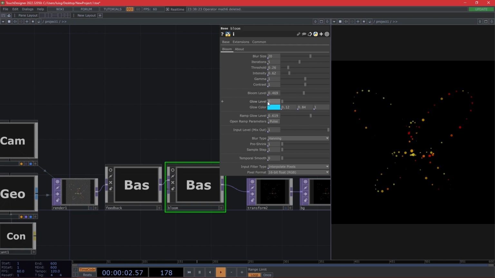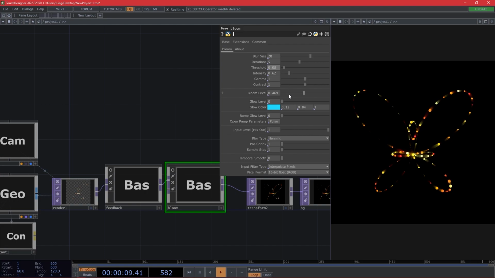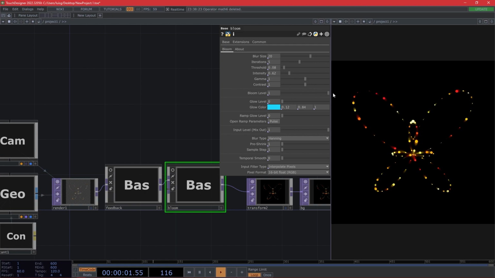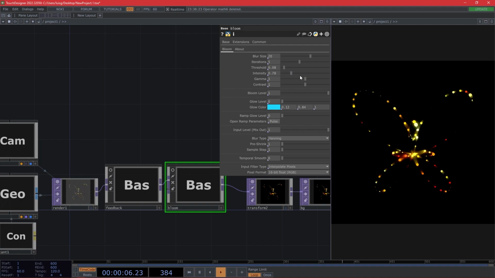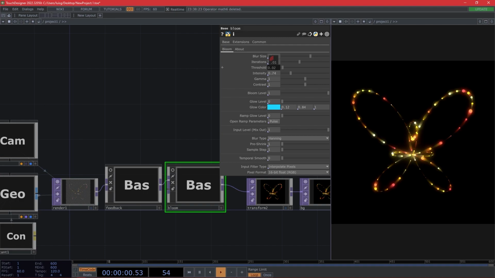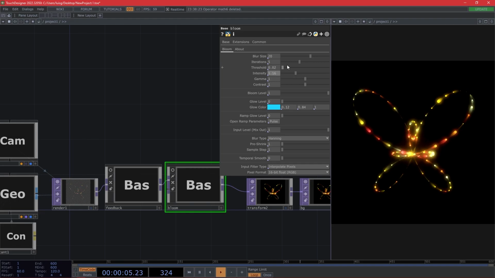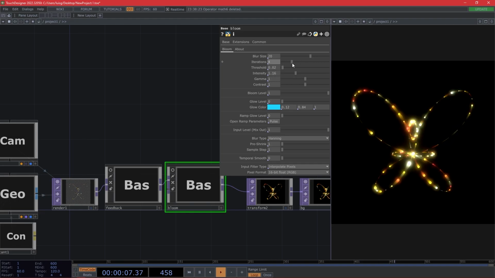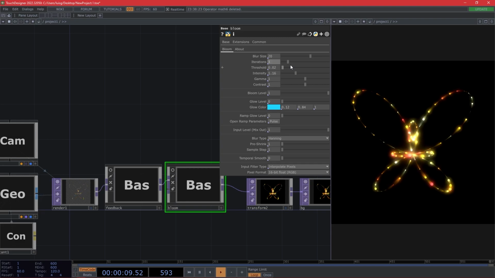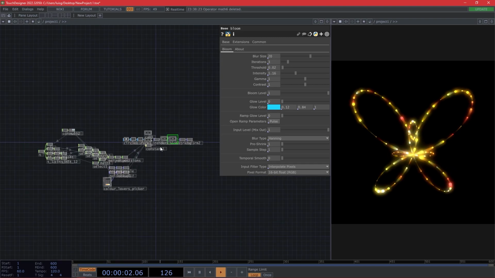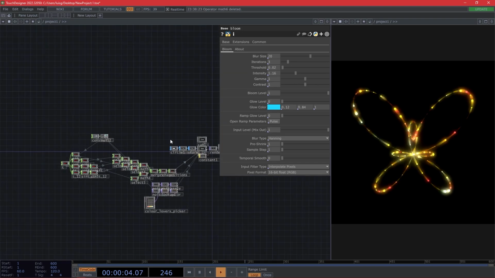So glow level goes to 0 and ramp glow level goes to 0, and then we change the threshold, and the bloom level we level up, and yeah, you can boost the intensity. So you can play with your own settings.